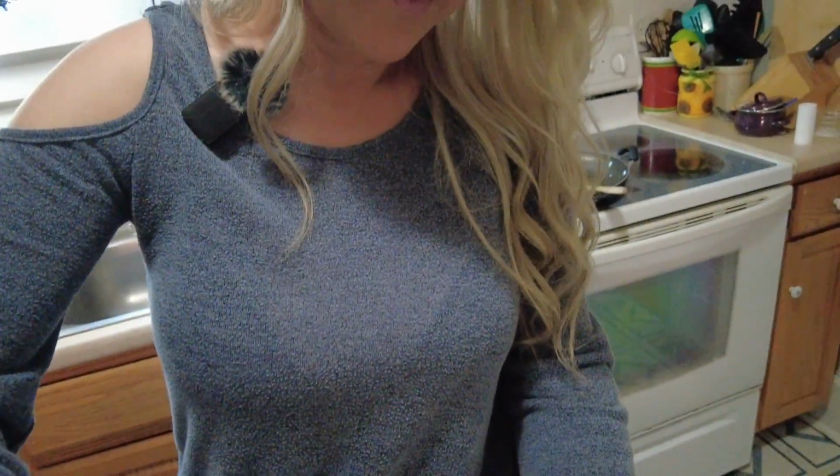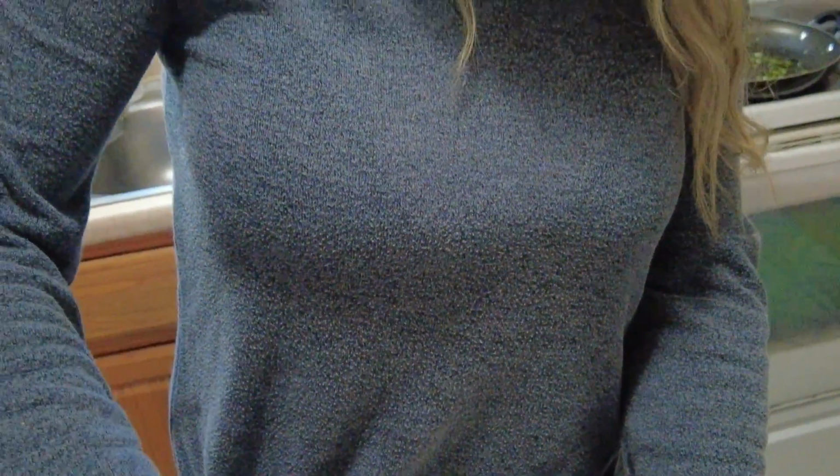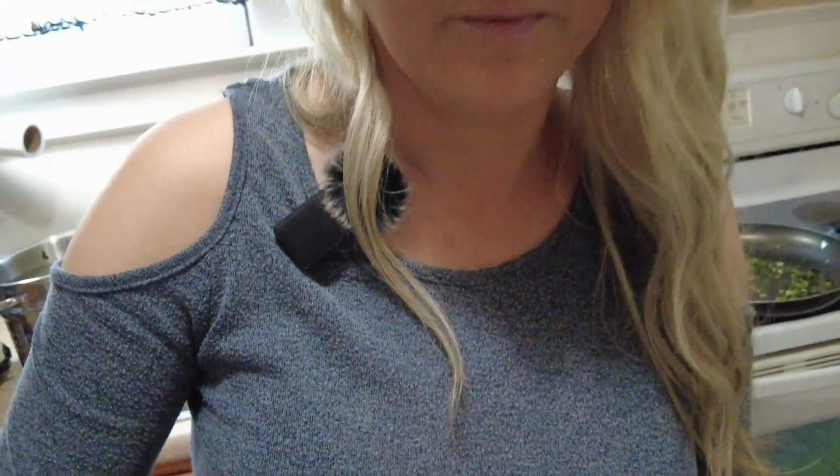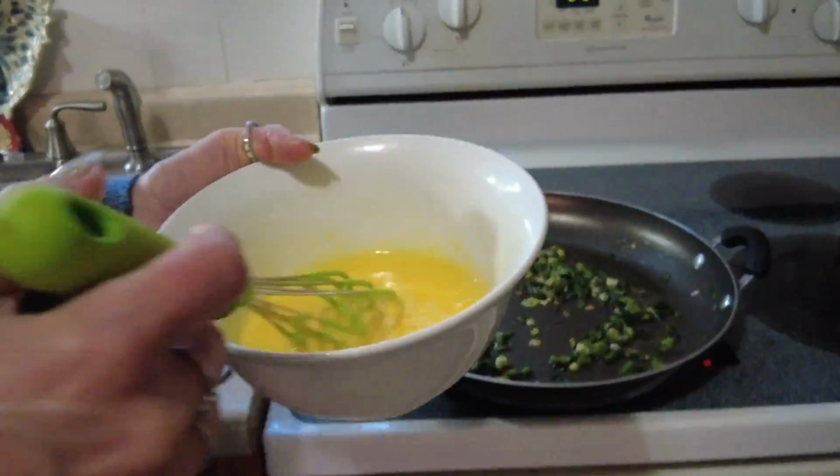Everybody makes this different. There's no certain recipe. There's no recipe. You just make it the way you make it. And I've eaten this for years. This has been handed down different ways. Like I eat it with the onions and the eggs. And Mom just made it with the eggs. So just according to how you like things.